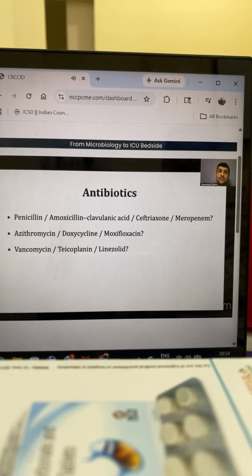So then we have the option of linezolid. The way linezolid works is similar to macrolides. It works at the level of protein synthesis, at the level of the ribosome. Dose is 600 mg twice a day. It has 100% oral bioavailability, especially if the patient is not in shock. So it scores above vanco and tico, which are basically completely IV. And it achieves excellent concentrations in the lung, in the epithelial lining fluid.